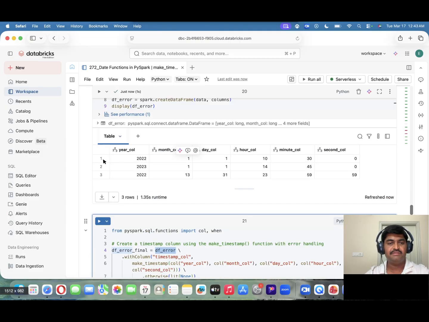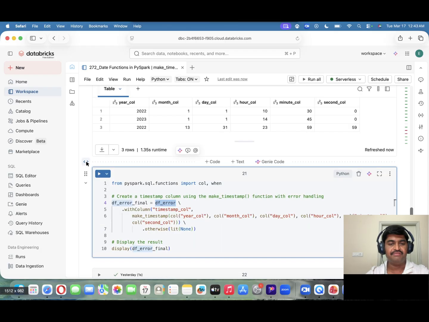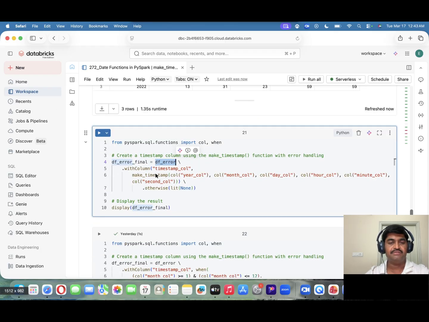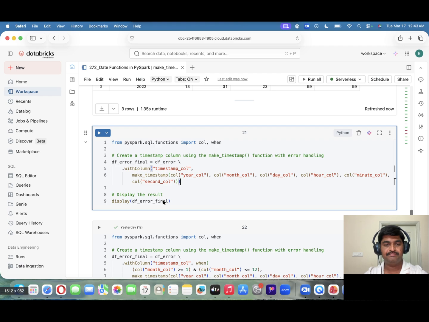On top of this data frame, I'm directly using the make_timestamp function, passing all the columns: year, month, day, hour, minute, second, and I will remove the otherwise condition too. Now I'll run this, giving error final as 0, 1, and here also 0.